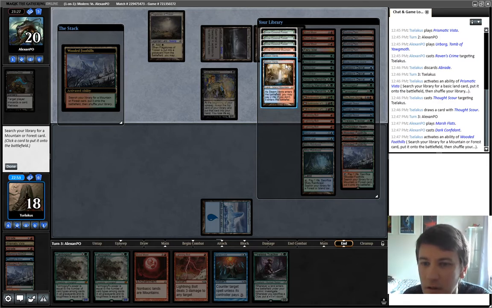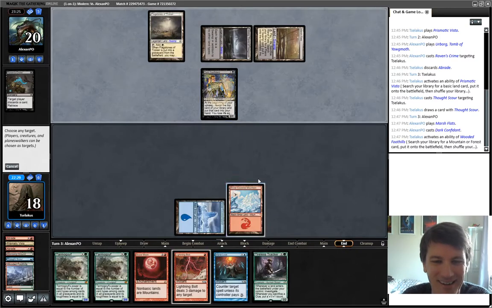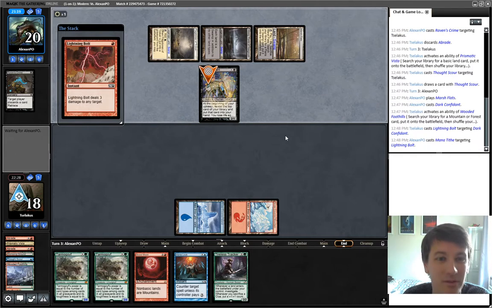Where's my Stomping Ground? Oh, can I... Have I lost... Stomping Ground's in my graveyard. It's been milled. So that really stinks. I can't get a green and red source. So what should we do? Yuck. I want to kill the Bob, so I have to suck that up. That's really unlucky. So normally it's Stomping Ground, untap into Tarmogoyf, and we're in great shape. Now we're desperate for a green source.